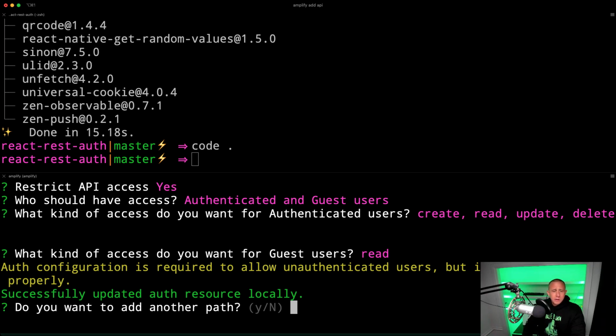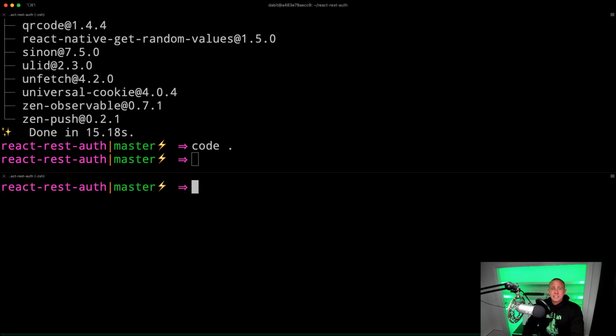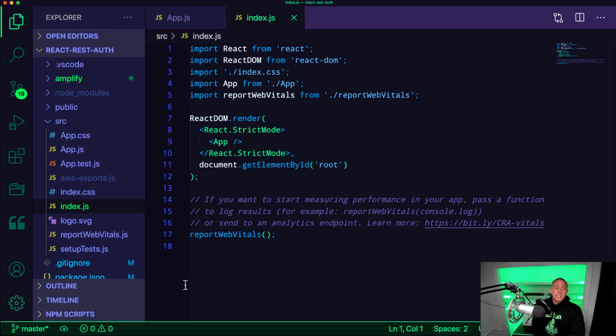What we want to go ahead and do now is we don't need any more paths. We have all of our backend stuff set up. Now we need to do a couple of things. We want to go into our backend function code and write a console.log so we can log out the identity of the caller. That's how we're testing this out. We're just going to log it out and view it in CloudWatch logs.